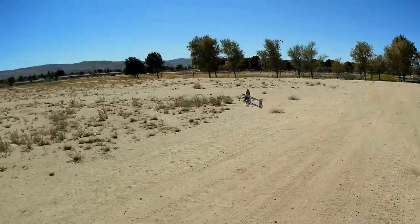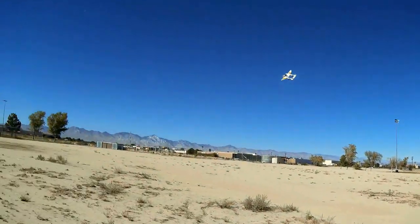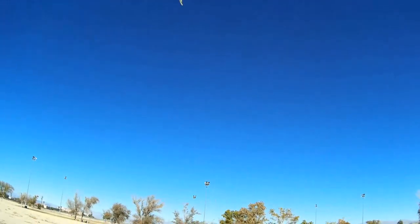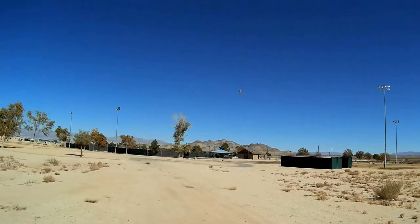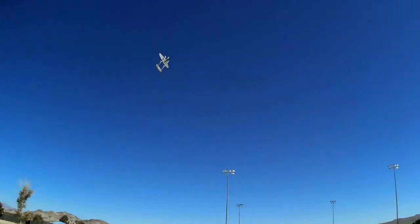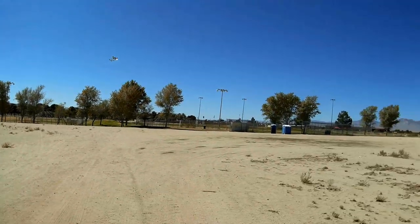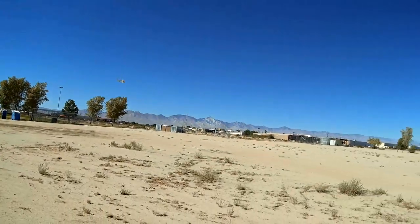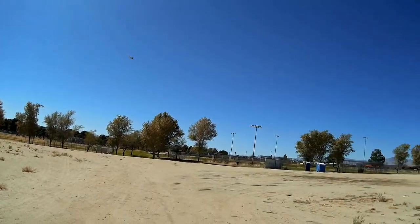Cutting the throttle again. Let's just do circles around us. Or figure eight now. Throttle off. Throttle on. Coming back again. Now, God, that thing just climbs like a rocket with its props. Coming back down. It sounds like a jet too, don't it? Coming back down.